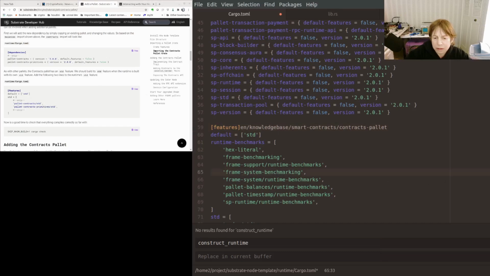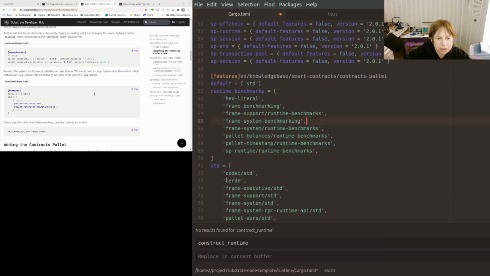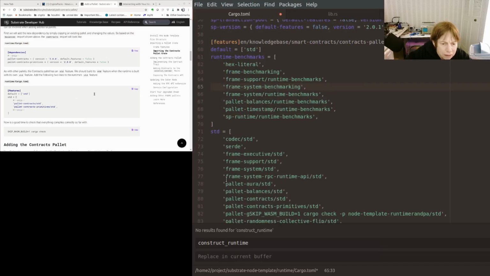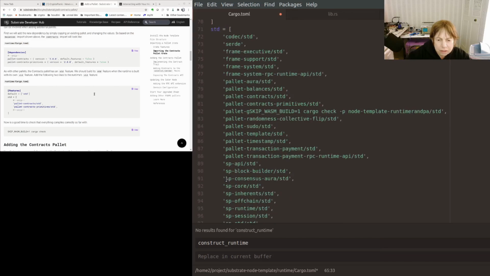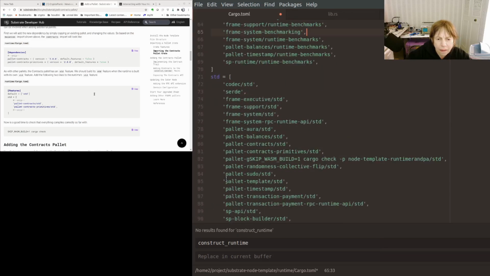This is in the runtime benchmarks where we weren't supposed to add. We were adding it in standard. In standard we added contract palettes, standard, and contracts primitive standard.